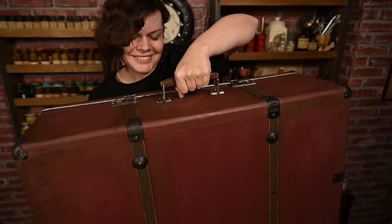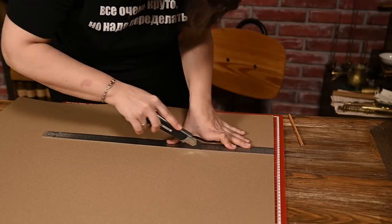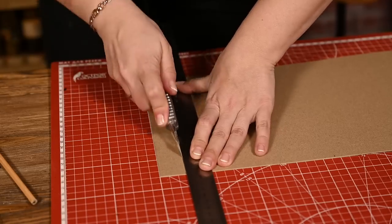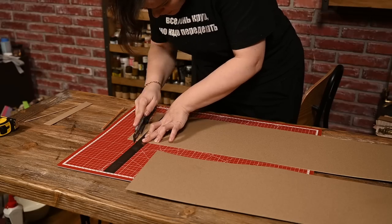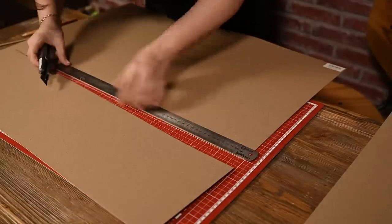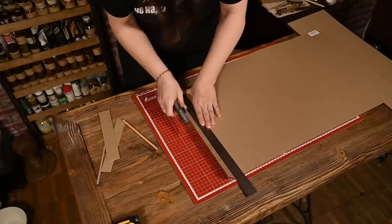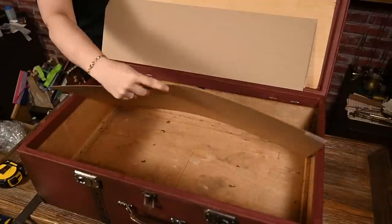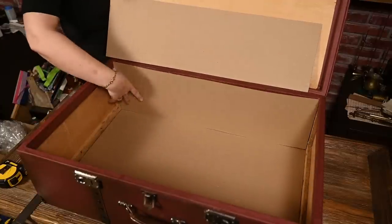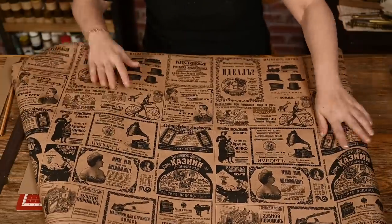All the nails holding the hardware on the inside were bent — it was done just like this originally. But the paper I'm going to use for the insides is quite thin, so I've decided to cover the sides where there are those bent nails with thin cardboard. I did this with the front and the back sides, with the hinges, the handle, the locks, and the bottom too, where nails popped out on the inside because the plywood is really thin. Next I'll be working on the suitcase inside.